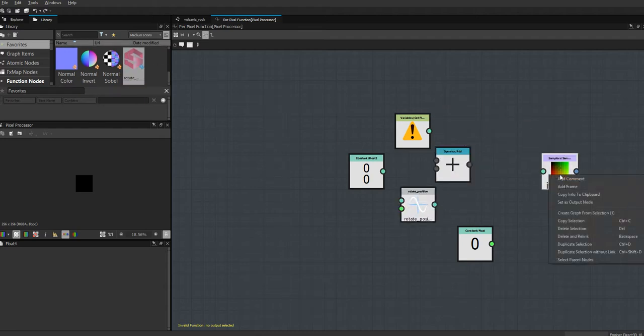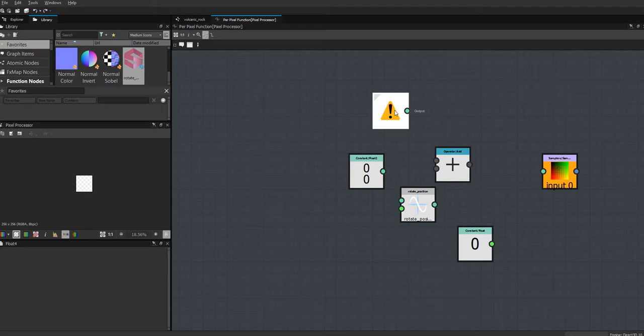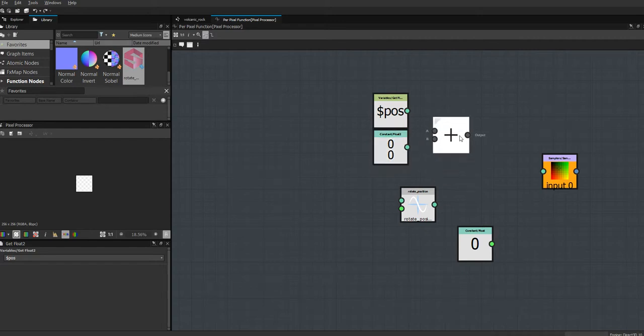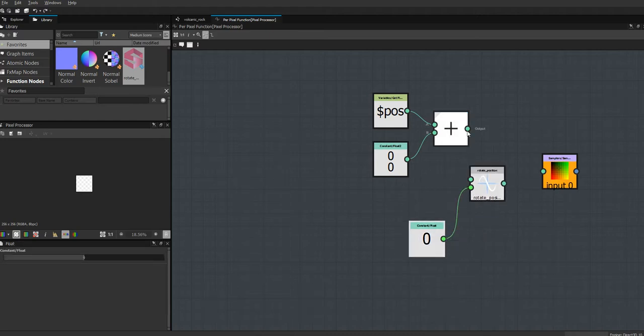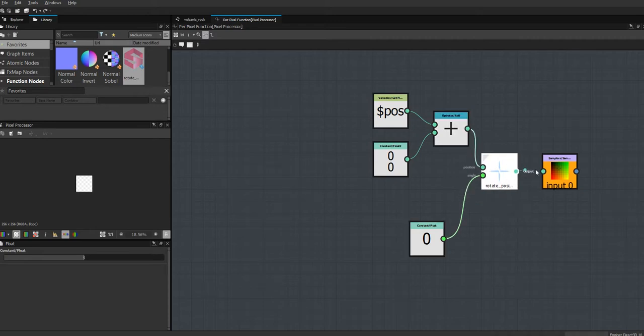Okay, let's make it happen. So let's set that as the output node. We're going to make this $sign position. We're going to give ourselves the ability to move that position point, and we are going to also allow it to rotate by a certain angle. I think I had this set at -0.5, -0.5. Let's try that again. -0.5 by -0.5. And let's turn it 90 degrees and see what happens. So that's a quarter turn.